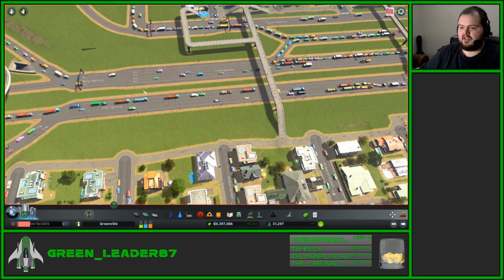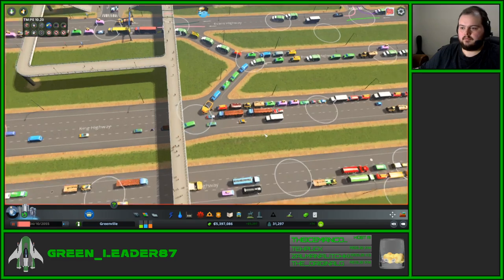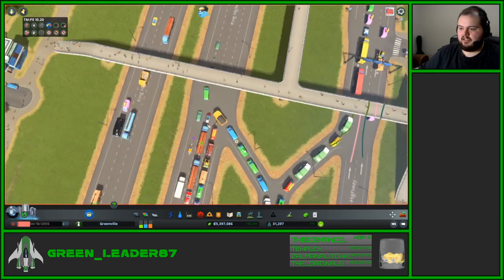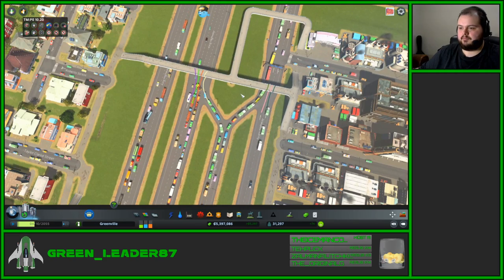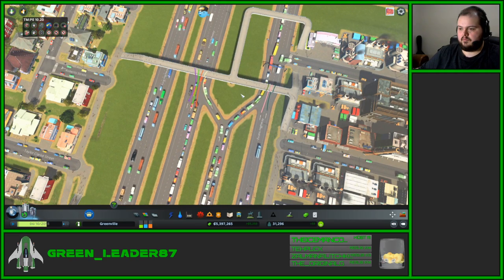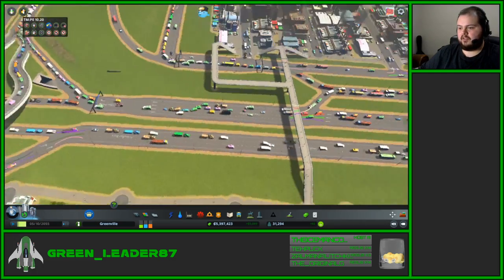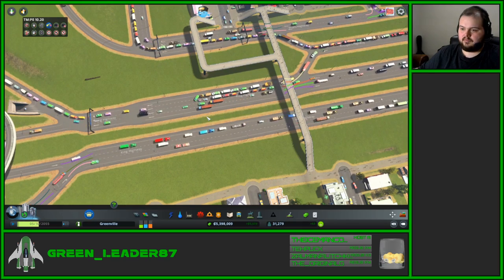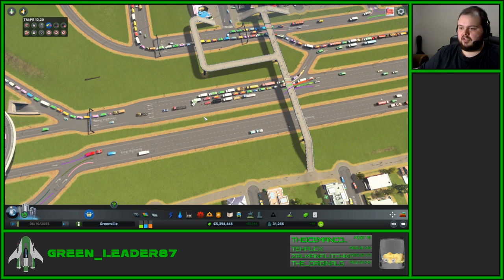1, 2, and then they can decide here. So, now this one has a dedicated lane, so that they are not actually causing a problem. There we go. And they can lane switch further down, assuming they're not going to be idiots. They're being idiots.